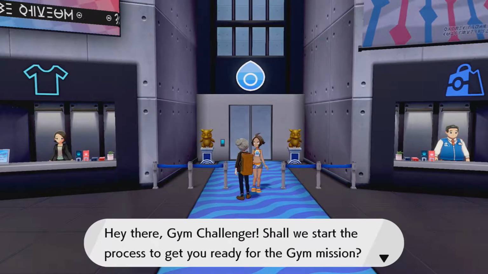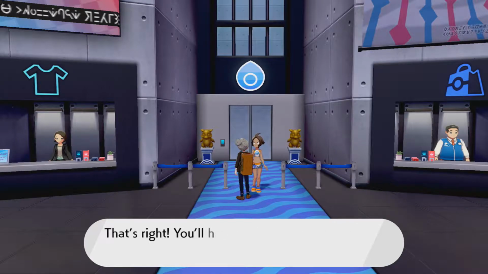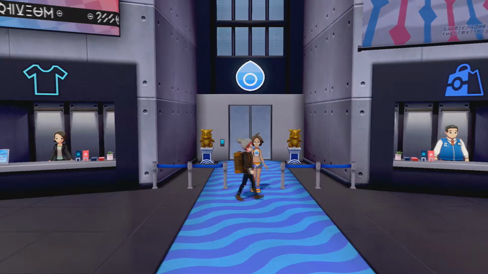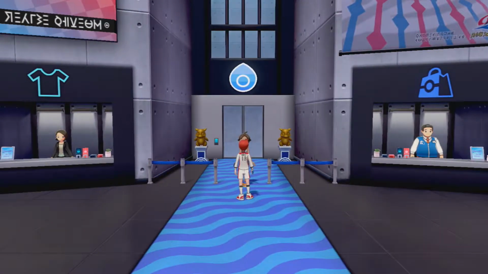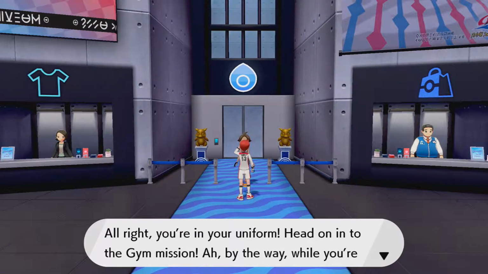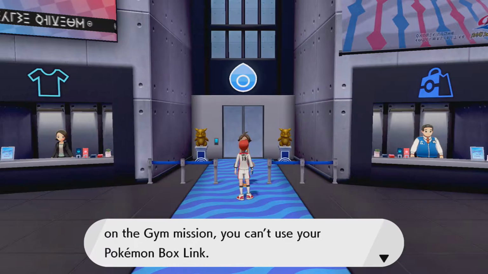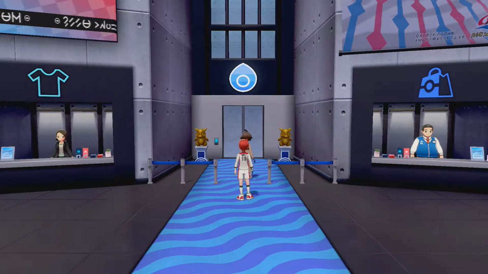Hey there, gym challenger. Shall we start the processes? Are you ready for the gym mission? Sure. That's right, I have to change into your uniform. Alright, I'll be right back. Alright, you're in your uniform. Head on into the gym mission. Ah, by the way, while you're on the gym mission, you can't use your Pokebox link. Alright.